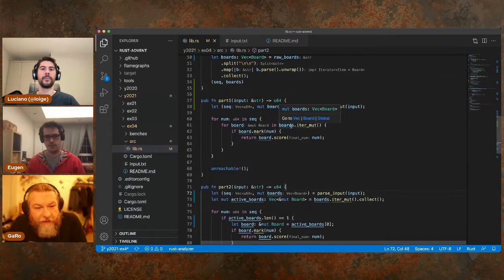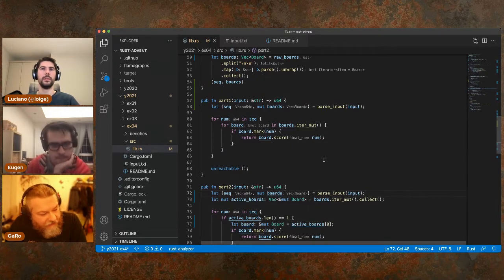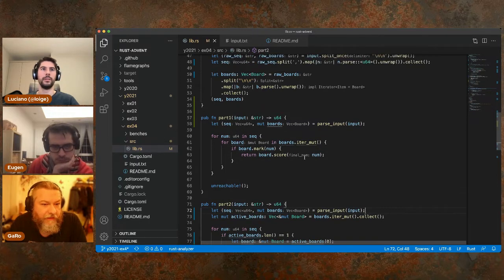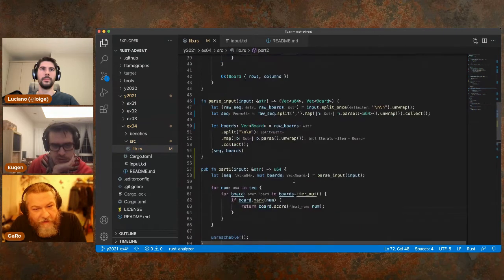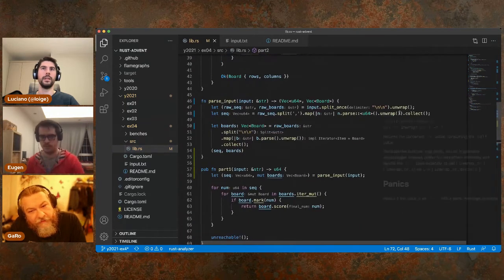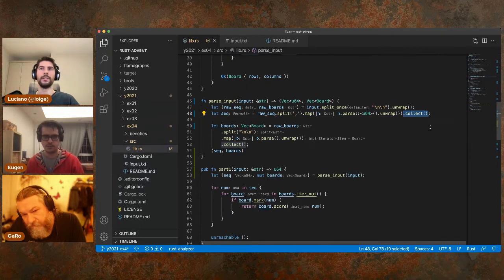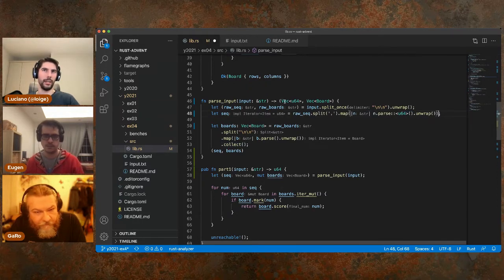Okay, now we are returning a vector of U64, a sequence of numbers. Can we return just an iterator instead of the vector? Because yeah, we can. Why not? The only tricky bit is not collect. Iterator is a trait, it's not a type.